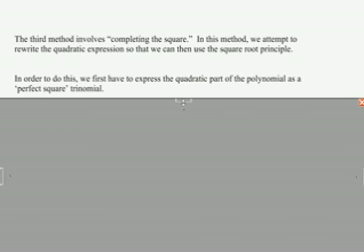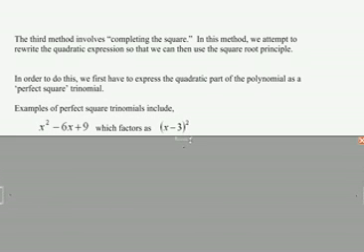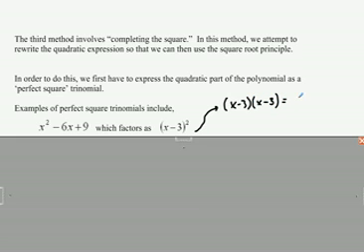A perfect square trinomial is one that looks kind of like this. Any trinomial that can factor into x minus or x plus some number, quantity squared. x minus 3 squared, notice, is the same thing as saying x minus 3 times x minus 3, and the product of that, a special product, is the square of the first term, minus 2 times the product of the first and second term, so that's 2 times 3x, plus negative 3 times negative 3, that's 9.